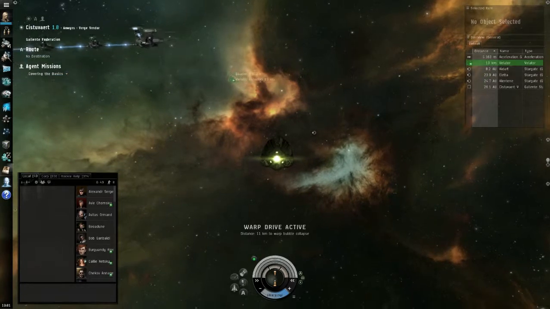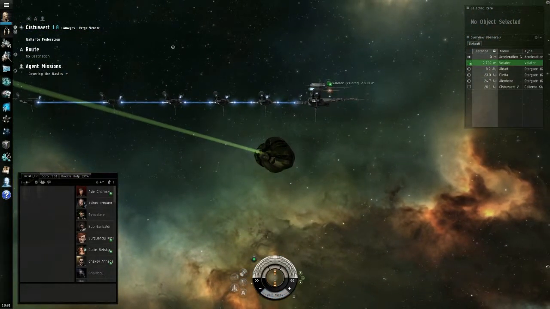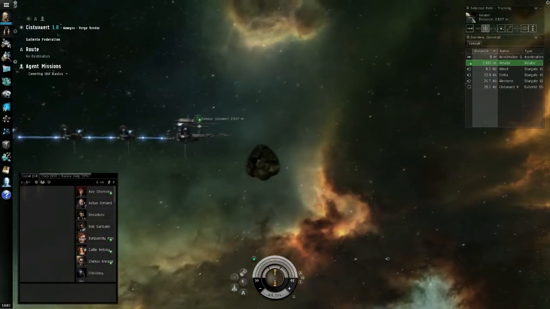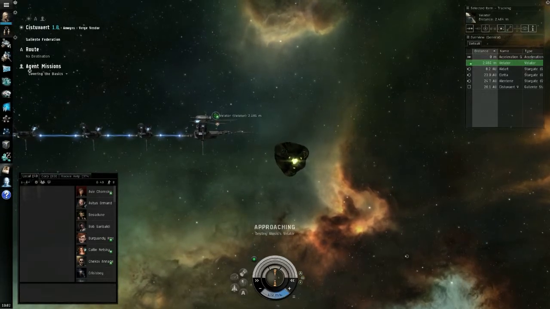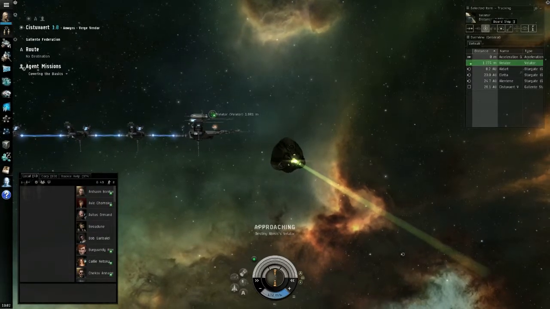Alright. Velator. Now, I can apparently dock with this ship. So what we're going to do is we're going to approach. So it is mine. Approaching Destiny Aloysius' Velator. So I've got 2 of these now. Excellent. So what we're going to do is we're going to board ship.